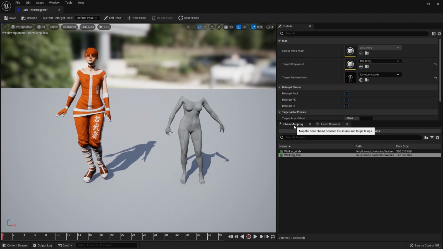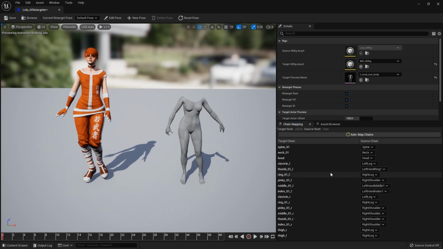So if you go to this chain mapping tab, this is where it is trying to match up your two sets of chains, and some are working and some aren't, because we didn't do the exact same naming convention. So this is the Mixamo chain name, and this is the target or MetaHuman chain name. So spine is fine, neck is fine, head is fine. Left leg does not match the left clavicle, so you're going to have to come in here and say, you know what, that's actually the left shoulder to match the clavicle.